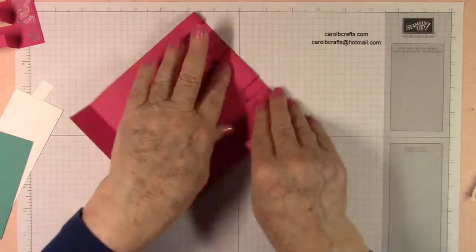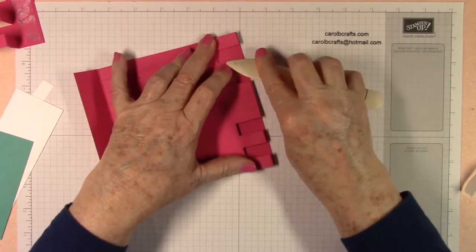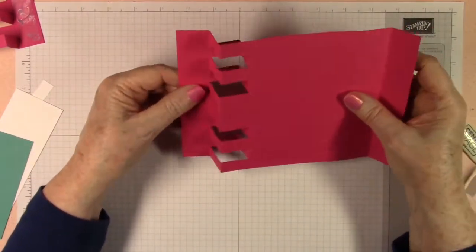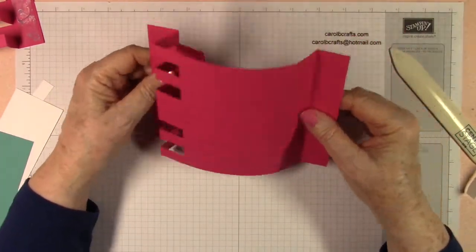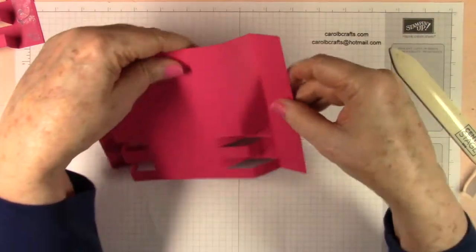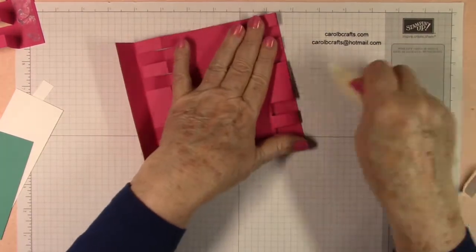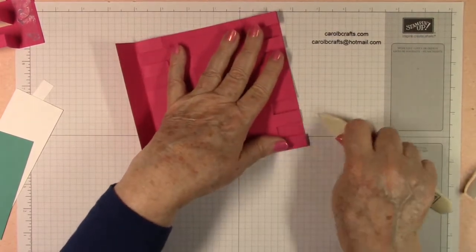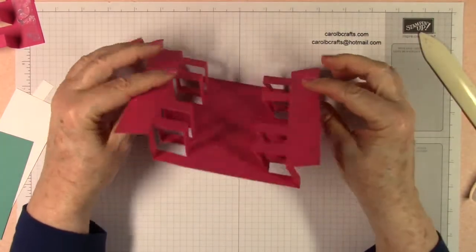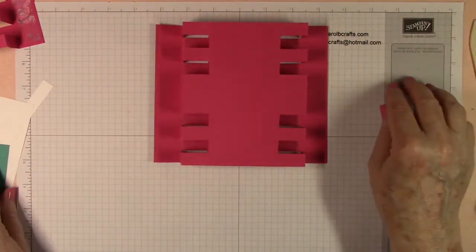Maybe if I use my bone folder, it will get a better crease. Like I said, this is my first one doing this. This is the second time. The first one was when I made the original, and this is my second time doing it. So please be kind. All right, so this one, over, under, over, under. Over, under, over, under. And then we're gonna just kind of push that together and crease it with our bone folder. And now we have our tower card. That wasn't too bad, I hope. I know I'm not the best at it yet, but with a little practice, maybe.